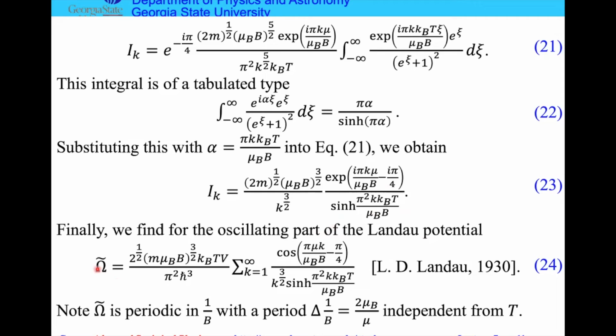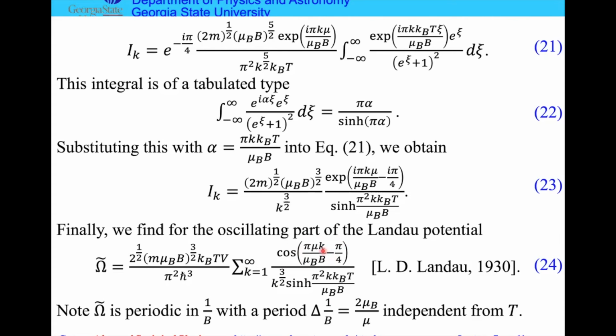in the formal part. So we find the oscillating part of the Landau potential. We take the real part of this, which becomes cosine, and double it. This is a sum of terms. Each term oscillates in the quantity 1 over B uniformly. This defines the oscillation. This term doesn't oscillate. It cuts the expression exponentially. So the series converges very well, exponentially well. I mean, the far terms of the series are exponentially small and can be neglected. So basically, it is enough to take a few terms of the series to get the correct result.